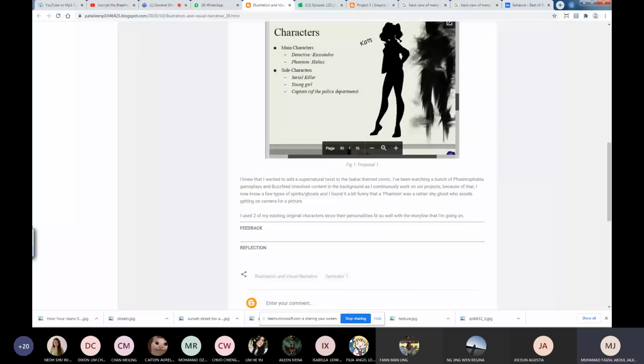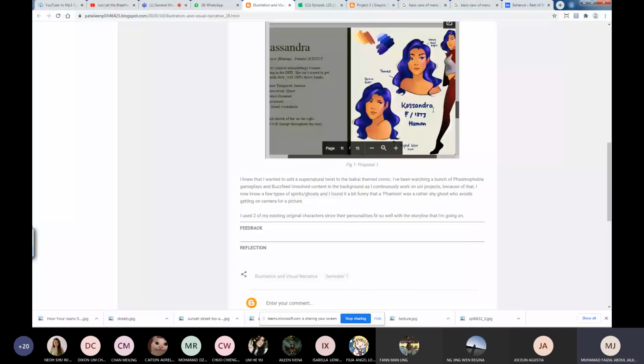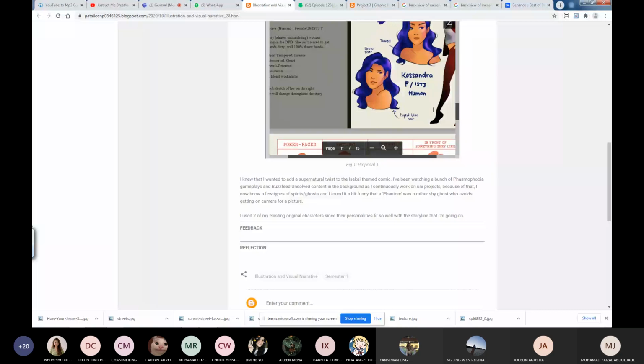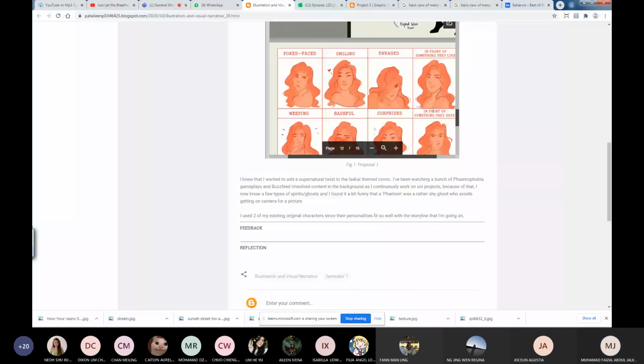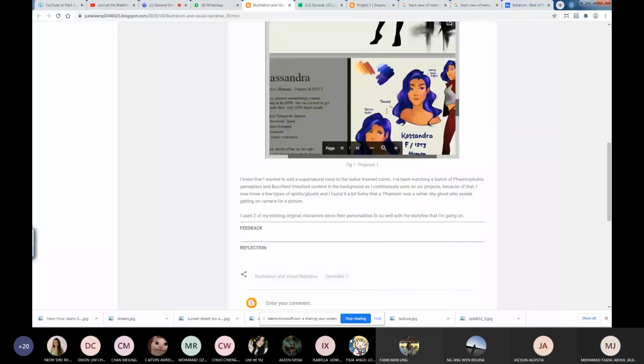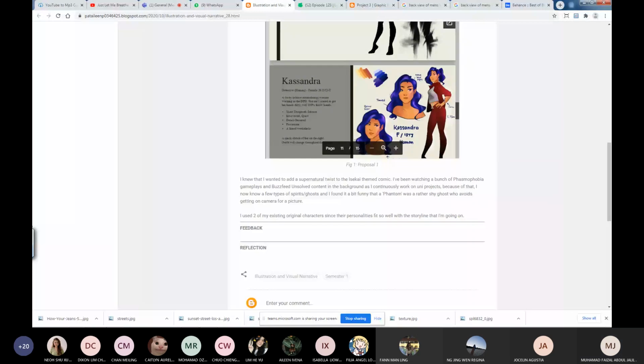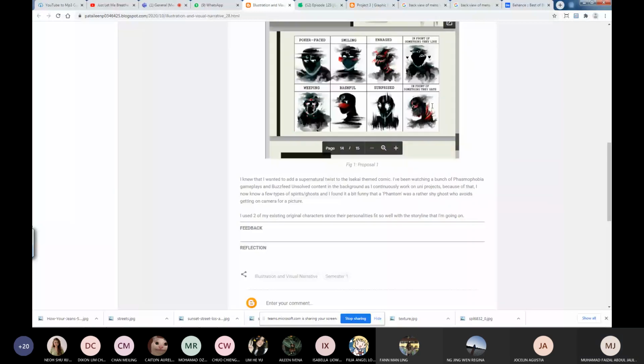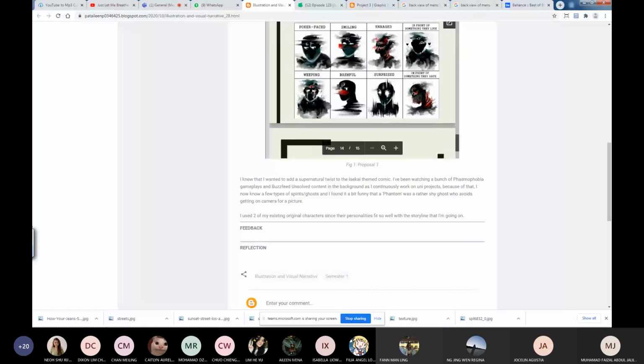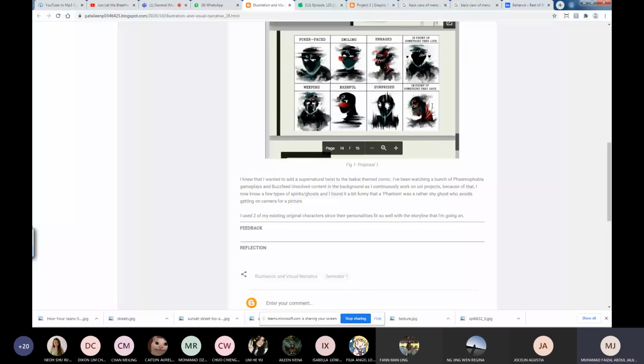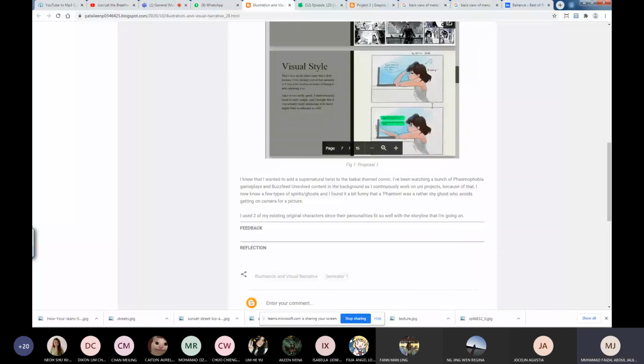Characters here, using a silhouette. Oh, these are the characters. Good. Quite nice there. So what do you think, Miss Alisa? I think she can proceed.